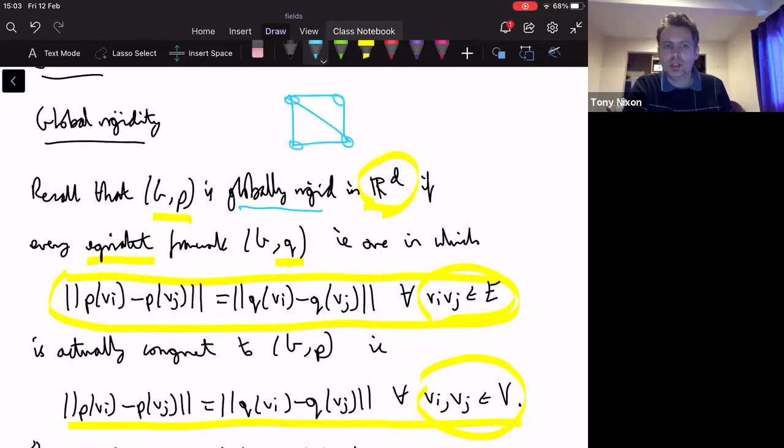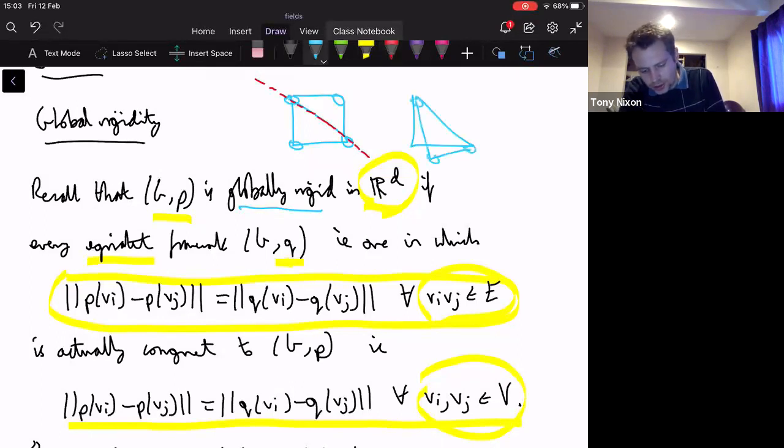This one we know it is rigid, but it's easy to see that if you just reflect through the diagonal, then you can draw a second realization of the same graph. And so this shows it's not globally rigid. If I'd drawn these a bit more carefully, they would have been equivalent, but obviously this distance and this distance are different. So this is a rigid but non-globally rigid framework in 2 dimensions.